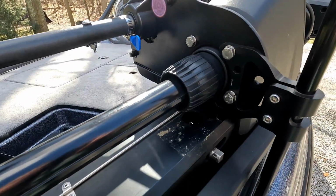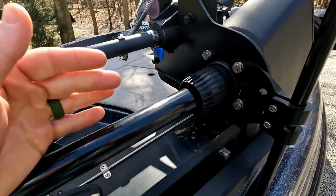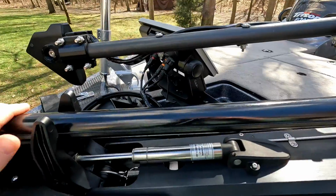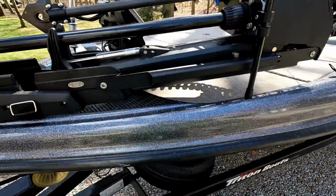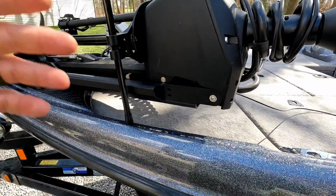I've had it on the water a bunch of times so far. Most of these turret mounts are mounted so that the pole the Livescope transducer is attached to is kind of more in front of the shaft of your trolling motor. I was a little worried when I was building it because I didn't want it outside of here, that way it's hanging outside.